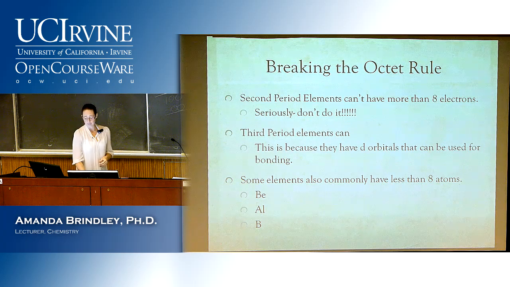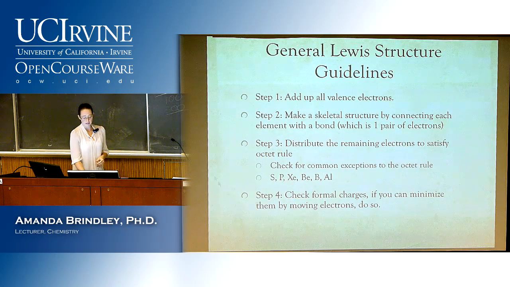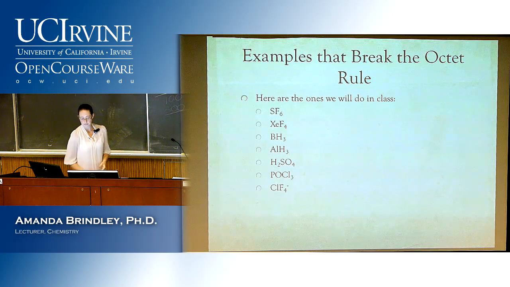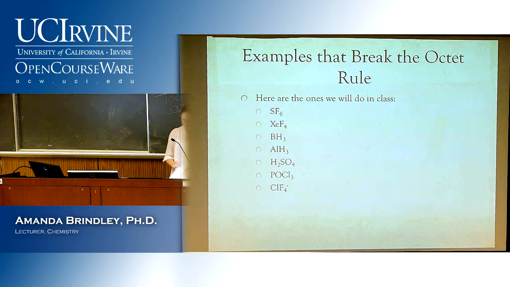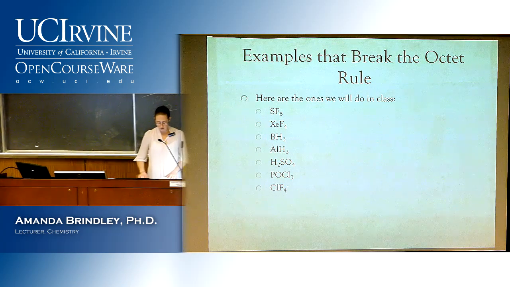As far as having more, that falls into the category of a lot of these that I talked about. Sulfur, phosphorus, xenon, chlorine does it a fair amount. So anything third row and below can do it, but these are sort of your common ones that actually do it all the time. So we'll start and do some examples of this now, and then do some more next time.